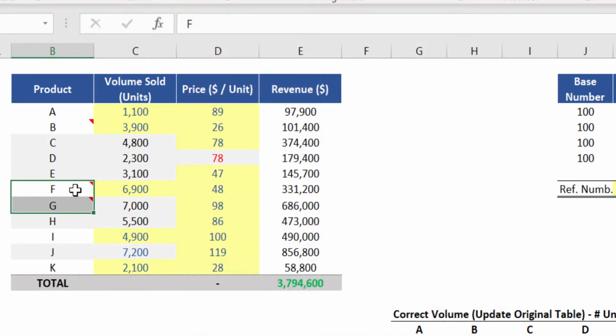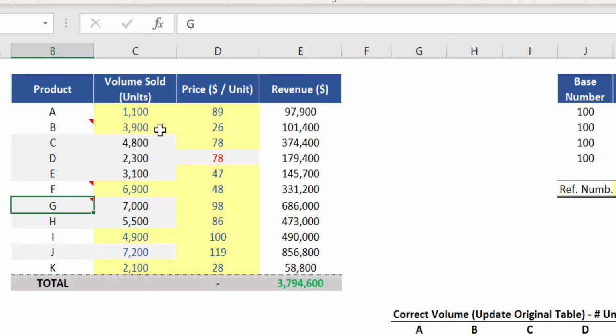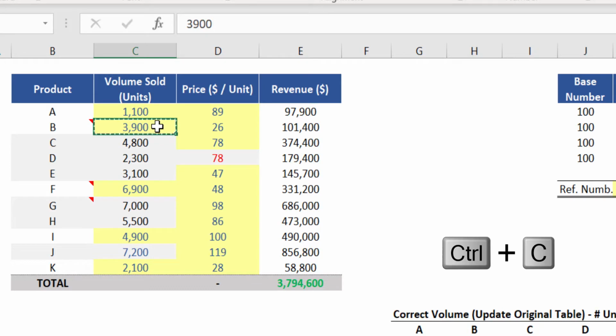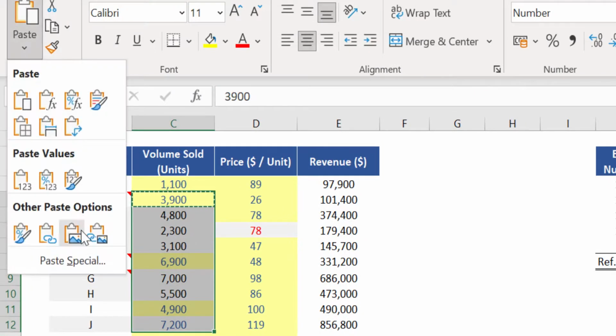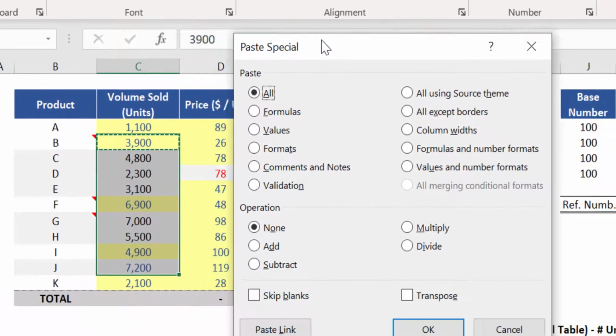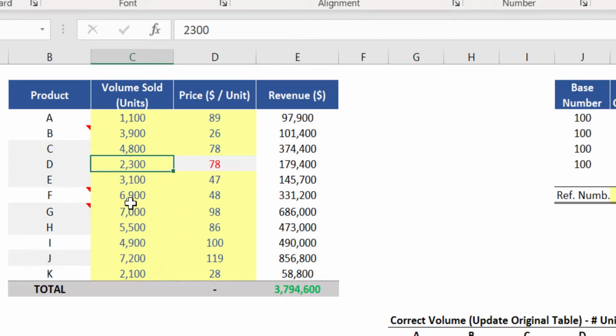Now, products F and G have the same note as product B, but their specific format remains the same. We can also see in this table that some cells in this column C have this gray background color, and we should instead have this yellow color. So copy this cell C4, for example, select this range C5 to C12, and go back to the Paste Special menu. By the way, you can get to this menu by pressing the shortcut Ctrl+Alt+V, so keep that in mind as this is a crucial shortcut you must know. In this menu, we then just need to select Formats and press Enter. The same format is then applied to all cells you selected.